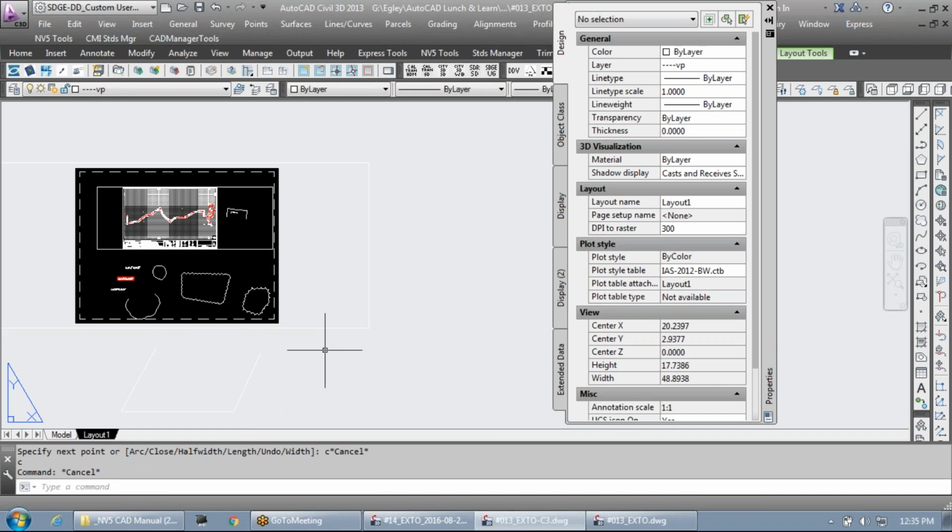All right, so know that you can now create multiple revision clouds all at the same time rather than having to do them individually. The main reason for that Lisp routine is to create trees, our tree symbol for EXTOs. We got a file from an error list that didn't have that defined. It's just a polyline, and we need it to look like a tree or shrub. So this Lisp routine can do that all in one fell swoop. So when you encounter things like that, let's look for a better way. We want to minimize the amount of hand drafting that we all do. That's good. I like that.